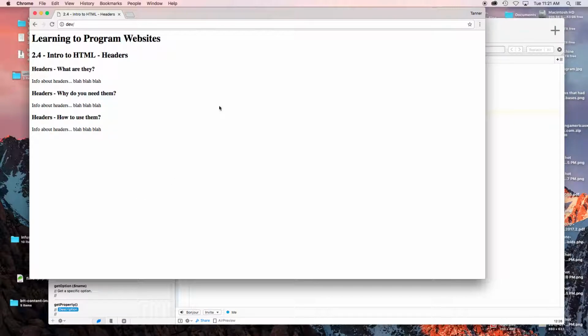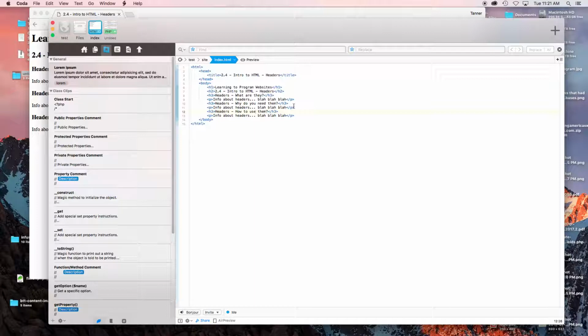Now inside these sections, under these headers, you'd want to throw in your different content, your images, your links, your paragraphs, your list items, and everything else like that. You can start combining them in any number of different ways. But hopefully this explains it, short and easy. Just keep them in order.